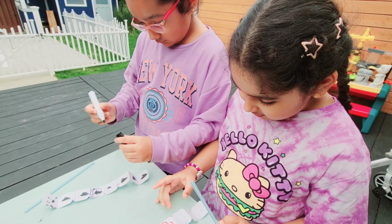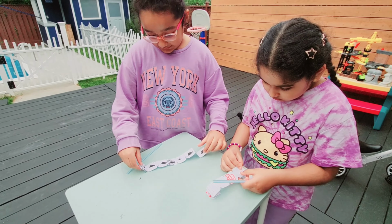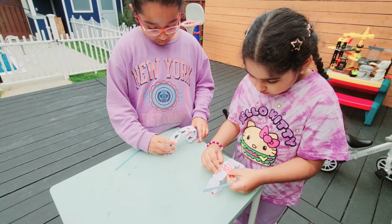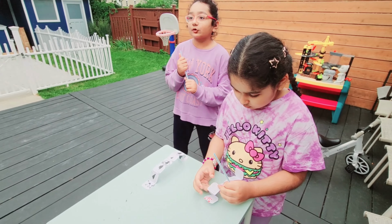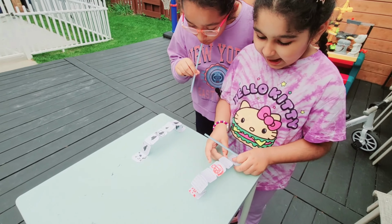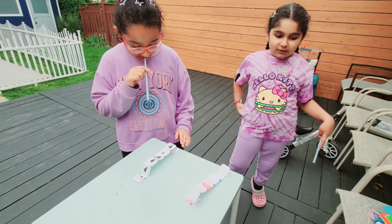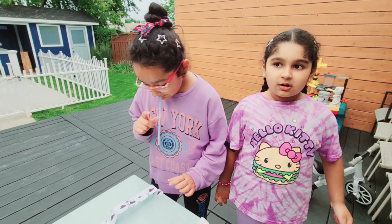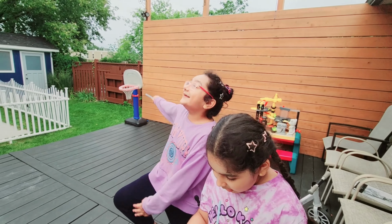Okay, keep going. Walk away. Let's test if they can go to school. If they can, we can bring them to the real school. If they can walk to school, that means they will go to the real school. Yeah, our school. Here we go. Today is actually the weekend. Today and tomorrow are the weekend, and Monday we'll go back to school. Yeah, Monday they can go to school.